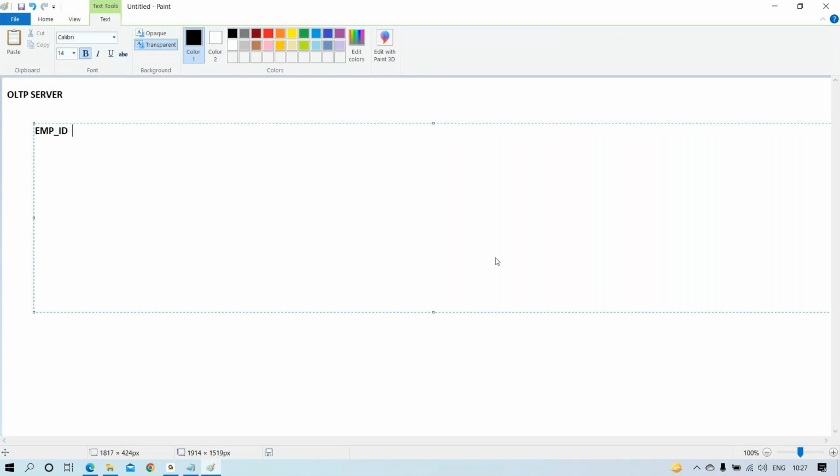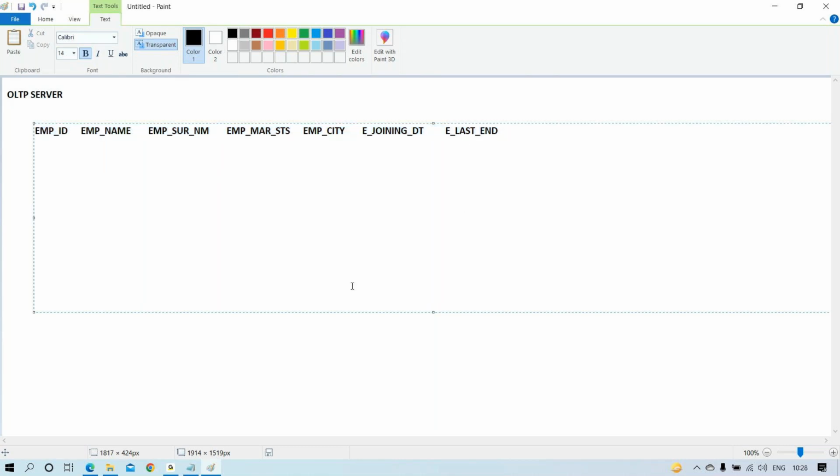Employee ID, employee name, employee gender, surname, employee marital status. Just for space constraint, I'm writing these as shortcuts. And employee city, employee joining date, and employee last date, meaning last working day. So I have some information like this.